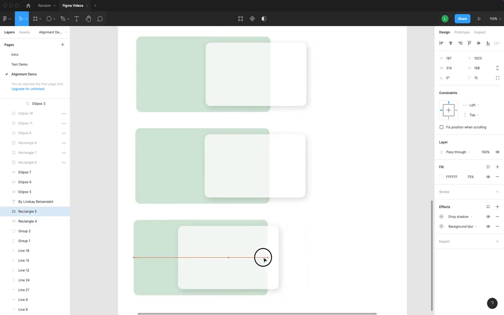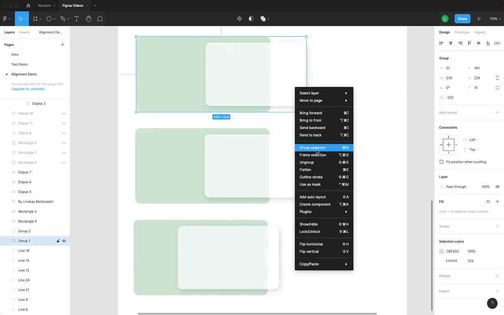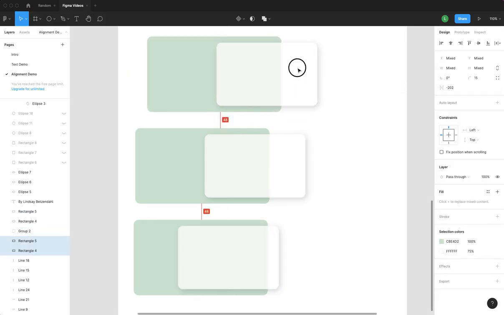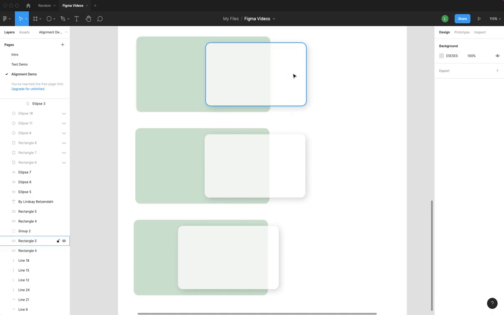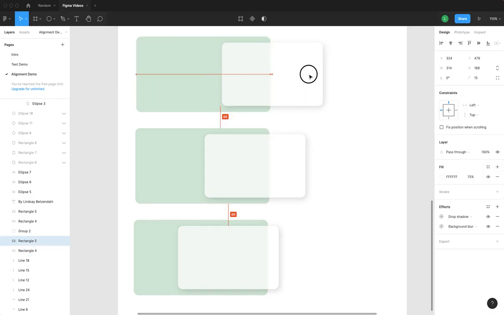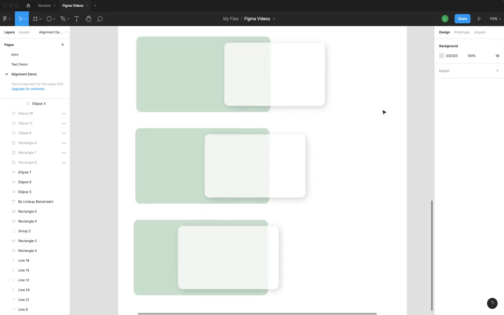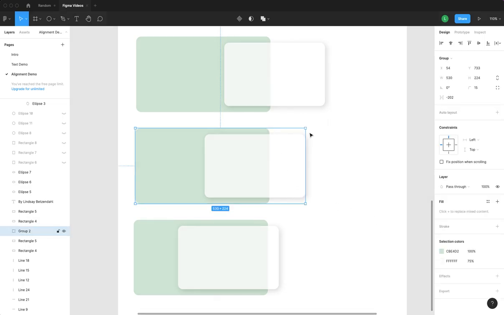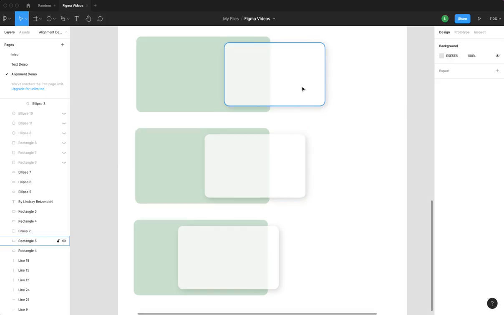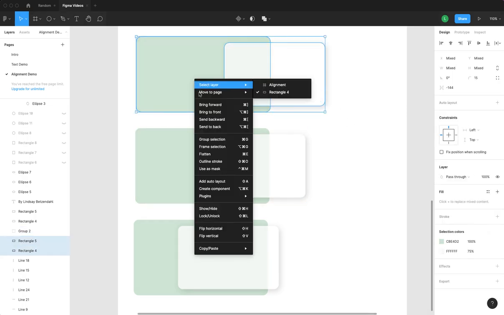But you know, maybe I really want these to be slightly different, right? But I wanted them to be all evenly spaced as a group. But let's say maybe I really wanted it to look like this. I will group them just so that I can evenly space them apart and then ungroup them. Because as a group, it will do it based on, so see here, let me just regroup these for a second.